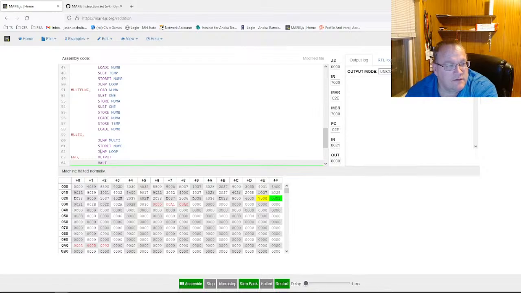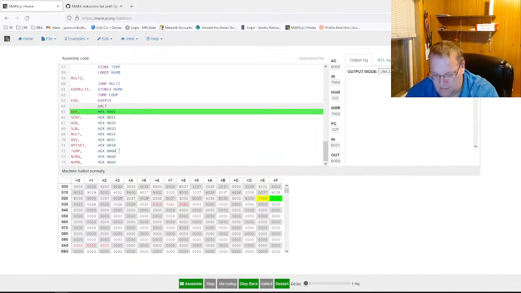And then here, what I'm going to do is I want to put something here so that I can jump to it. What should I call this? End multi, comma. Okay. So we've loaded num_b. It's in the accumulator. But I think we need a second. Well, we could do this indirectly, couldn't we? Yeah, let's not do it indirectly. Let's go down here. Temp2. X.